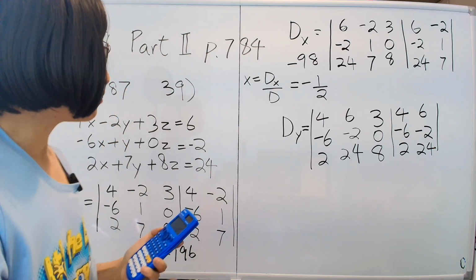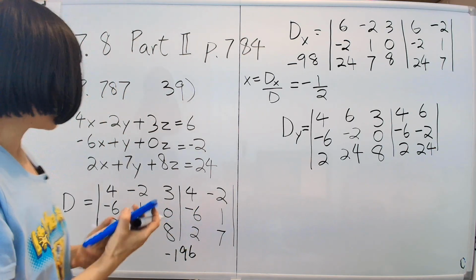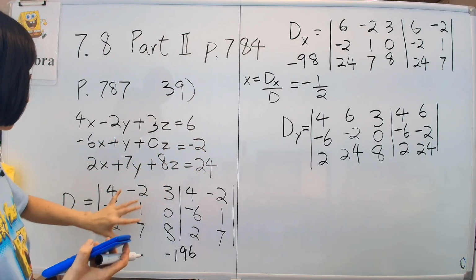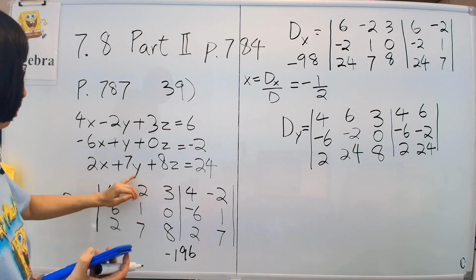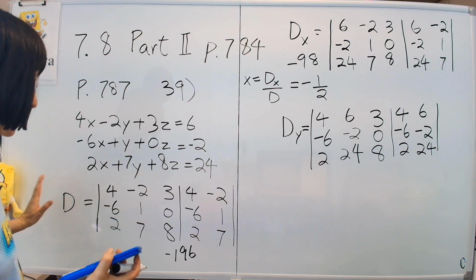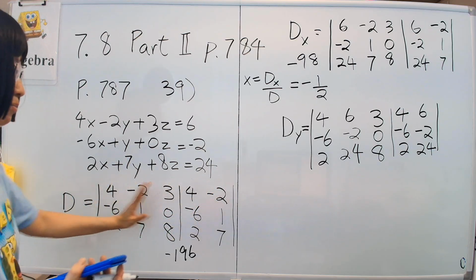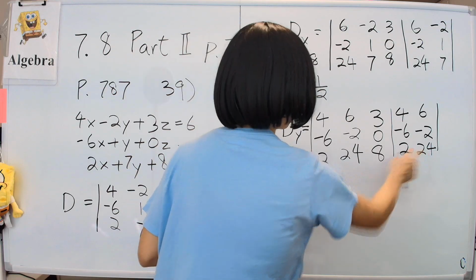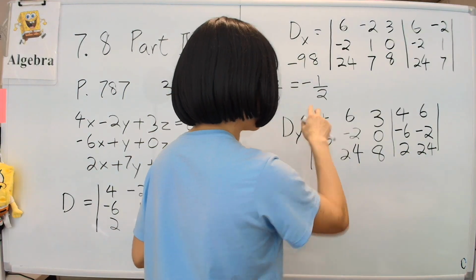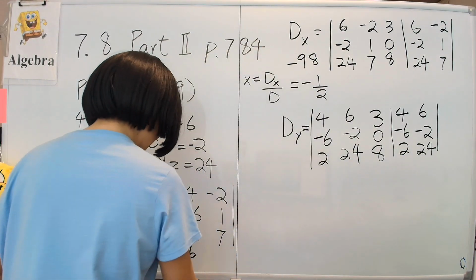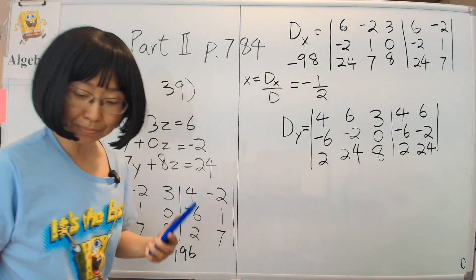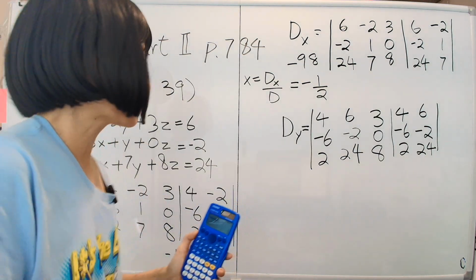All right, I have finished writing dy. Dy is this, the last column of numbers, slapped on top of the original y coefficients. The rest stays the same, and we calculate the d. So that's what I did here. And then I repeated the first 2 columns. Then we're going to calculate the determinant, the same trick of going down the diagonal 3 times, then going up the diagonal 3 times.